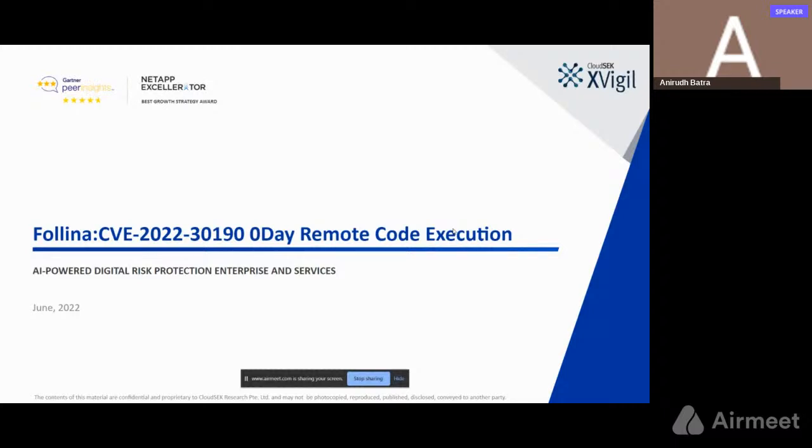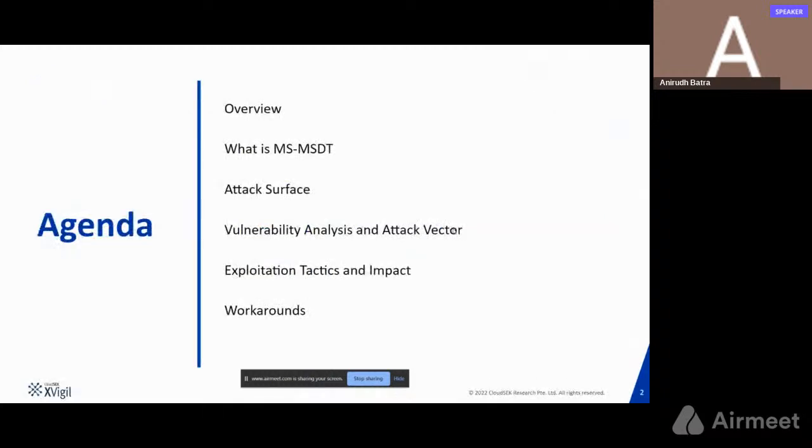So we'll be covering the latest CVE which came out, Follina, CVE-2022-30190, which is a remote code execution flaw and has a very widespread impact. We'll try and touch base on all parts of the vulnerability, potential attack vectors, a small exploitation demo, followed by what are the official workarounds for the vulnerability, right? So that's how we'll structure this particular webinar, and we'll take the questions at the end.